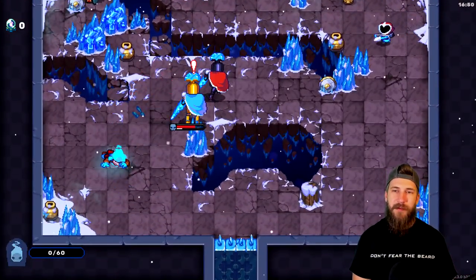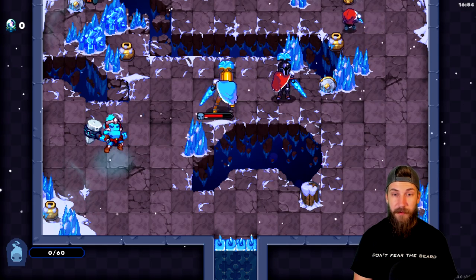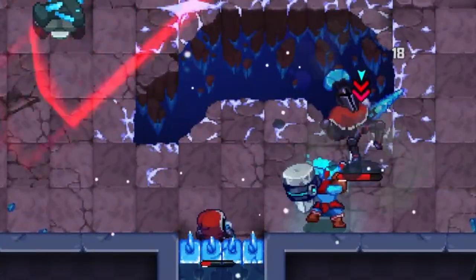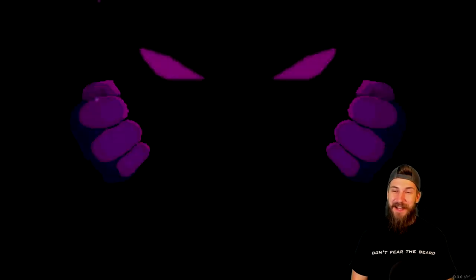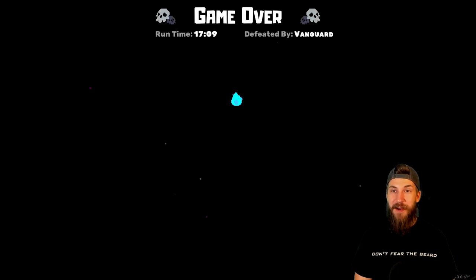Oh, I thought I was going to be able to stun him right there. That would have been really nice. Oh, we actually have another life left? Didn't expect that one. Let's hit this guy. What? He came back from a stun that quick? Didn't expect that. The more you know, I guess. Yeah, he came back from that stun very quickly.